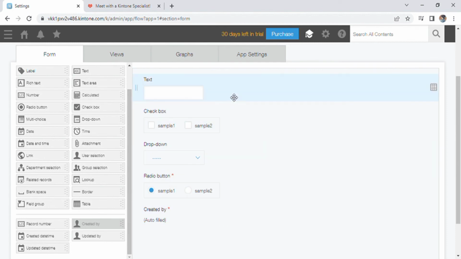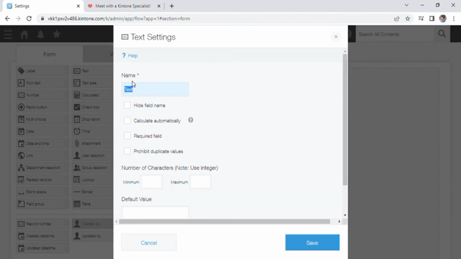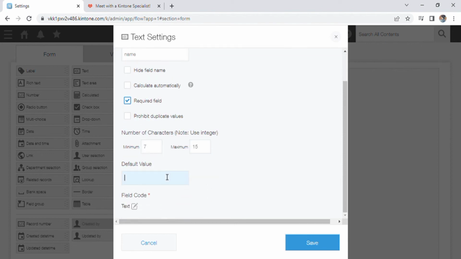Now, if I click on any field, I see options. I see many options below, like setting and delete option, etc. Further, we can change the name of our text by checking any one of the different options below, and we can give the number in it, from how many to how many numbers we want to allow for our name. It should be a small to big range of our names. I can also give a default value inside it and save it.